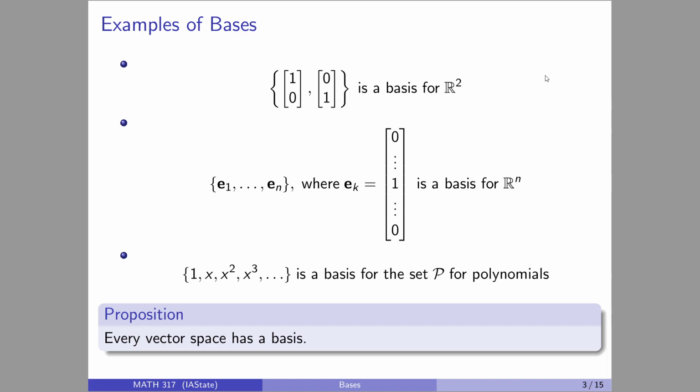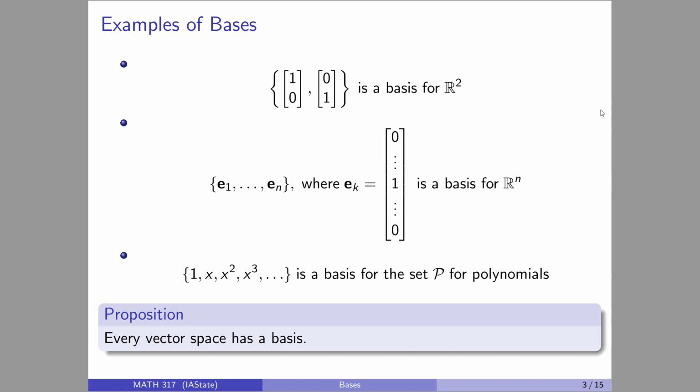Anyway, so we know a vector space has a basis, but now as we just saw, we have bases of varying sizes. So R2 has a basis that has 2 elements in it. Rn has a basis that has n elements in it. Well, that's convenient. And the set of polynomials has an infinite set as a basis. Now note, we do want to stress this is an infinite set, but it is a countably infinite set. There is a list. And oh boy, 201's coming back, and it wants revenge.